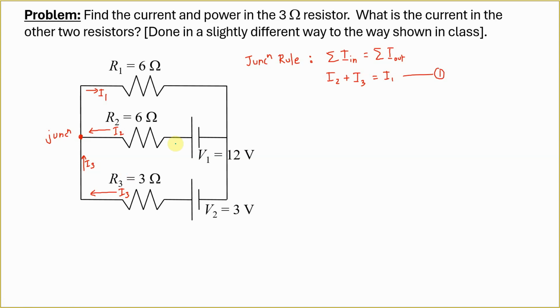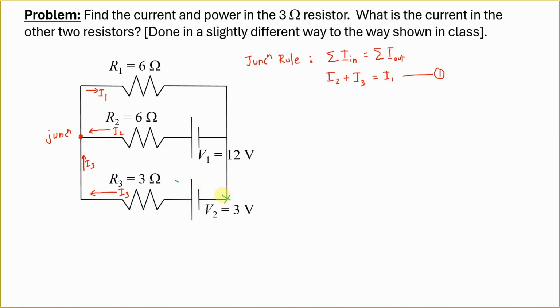Alright, now comes a little bit harder part, that is the loop rule. So let us define two loops that we have already defined. One is the lower loop, the other is the upper loop. And basically you choose a starting point. You can choose any point, just pick one. So I am picking this to be my starting point.